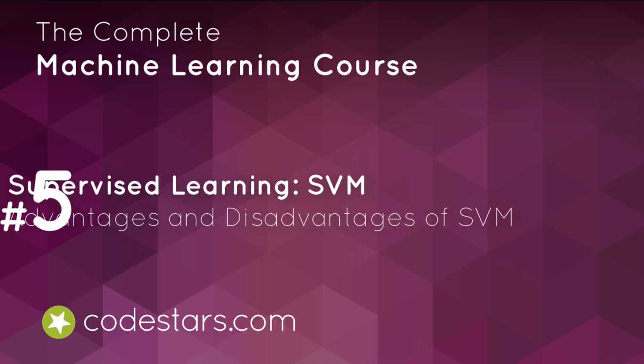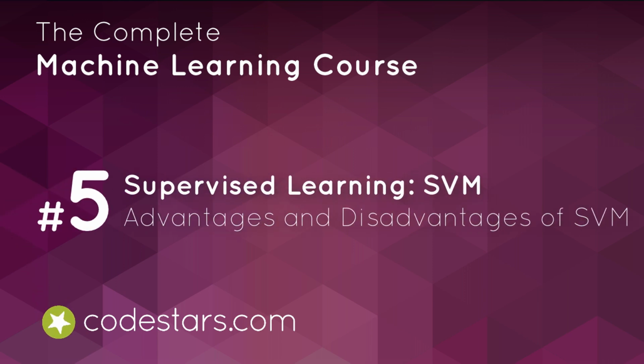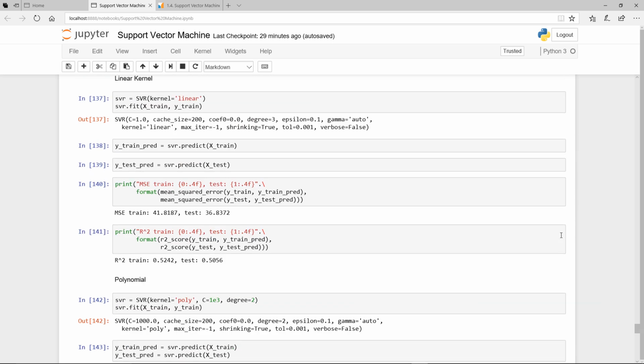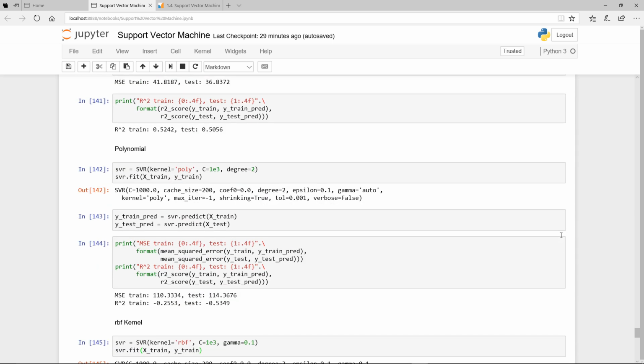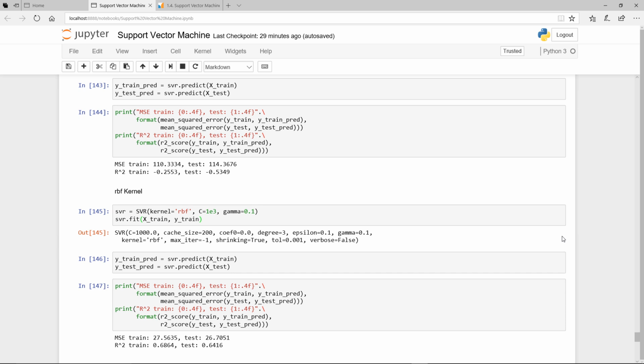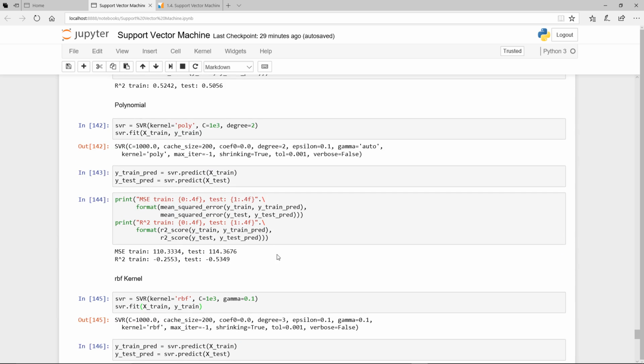Welcome back. Before we start this lecture, I just want to walk through with you a little bit of what we cover. We walked through the support vector regression in the last session. We covered both linear, polynomial as well as the RBF kernel. It turns out the RBF, as usual, has performed the best, followed by linear, and finally polynomial. Polynomial actually performed the worst amongst the lot.